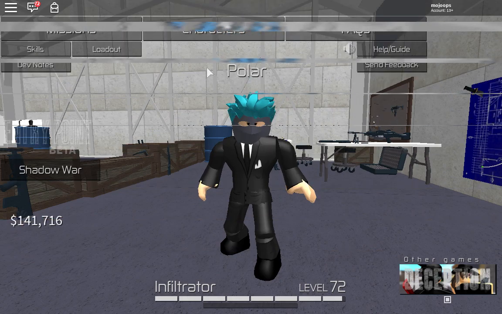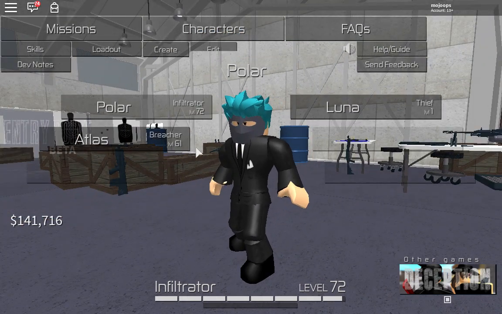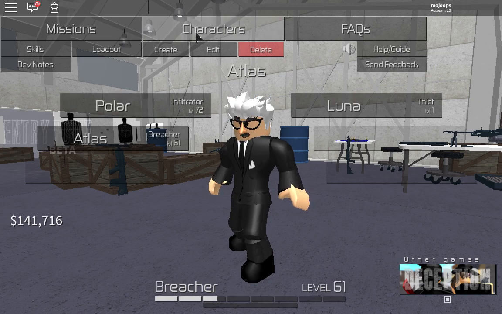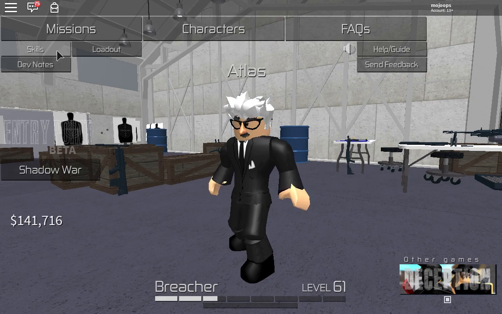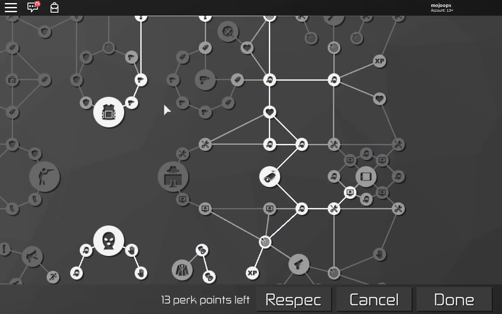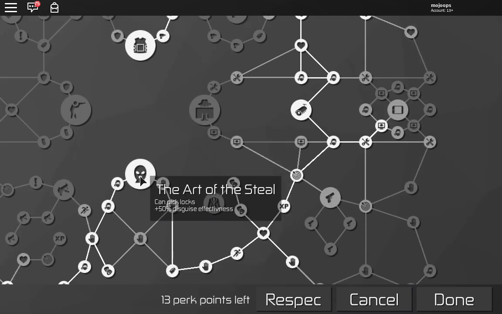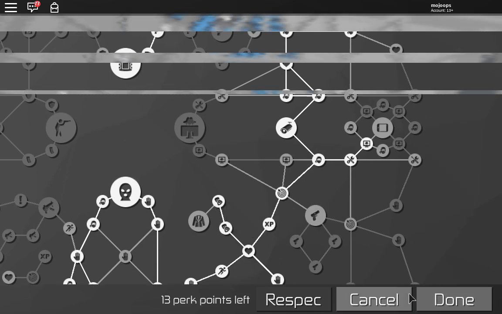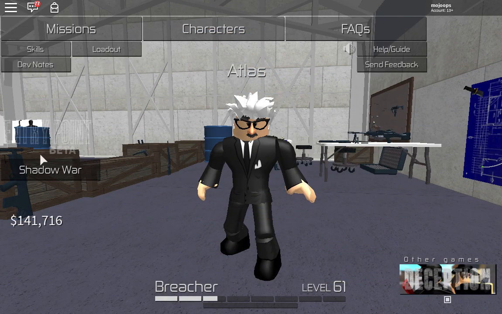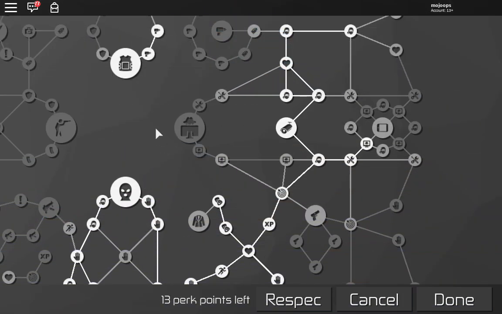Now, there's many other classes you can go for. So, maybe you want to have an engineer. So, for stealth, I would say probably what you want is an engineer thief. So, maybe you want to start as thief so you can level up a lot. Or you can, if you're a loud character, you can level up in Shadow War. It's pretty easy. So, basically, you'll see what I've done here.